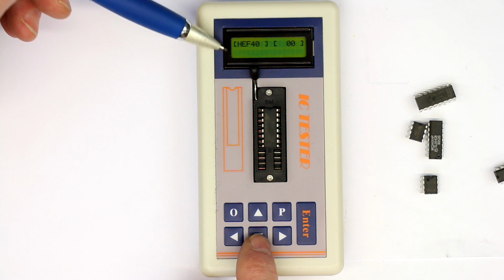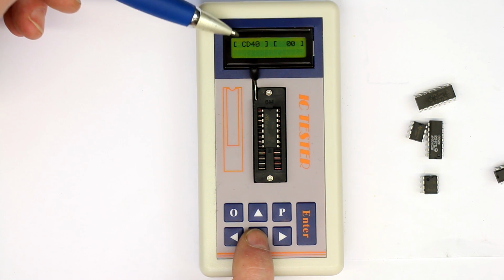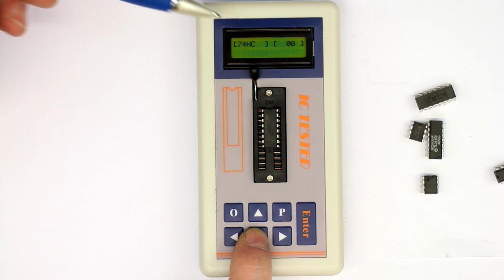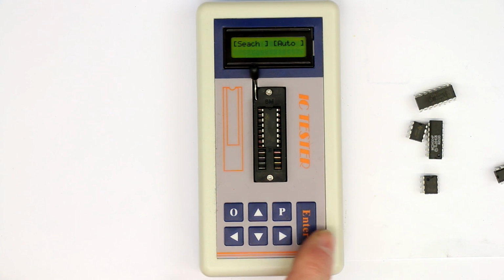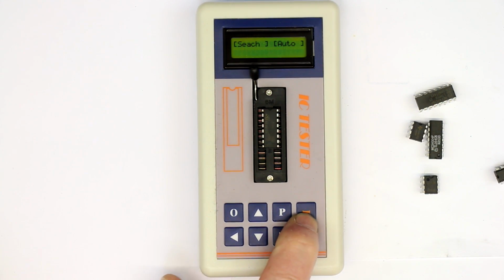Okay, then you can change the logic family to HEF40, standard CMOS CD40 series, and the 74LS and 74HC series. But as I told you, the best is, here they say siege, not search, but no problem at all if they've forgotten the R, to just check some ICs simply with the auto function or search function.